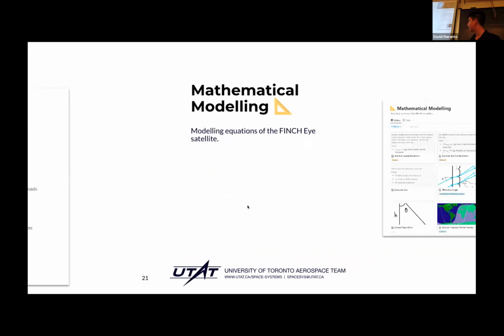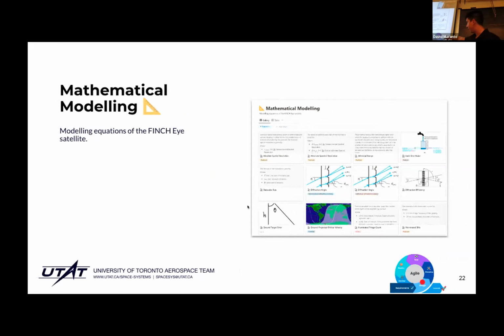Cool. Okay, moving on. So we just passed requirements. Let's take a look at what design entails in this agile loop. Mathematical modeling is, of course, one way of conducting design. In fact, it's a very elegant way of conducting design. And we have a database set up in Notion just for that. It effectively captures individual bite-sized equations that model some aspect of the system in these equation cards that you see here. We have a couple of them that have been documented thus far, and we're continuing to migrate more.